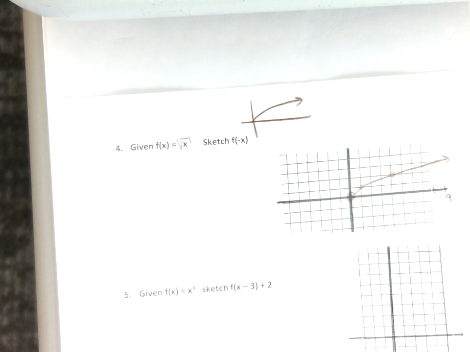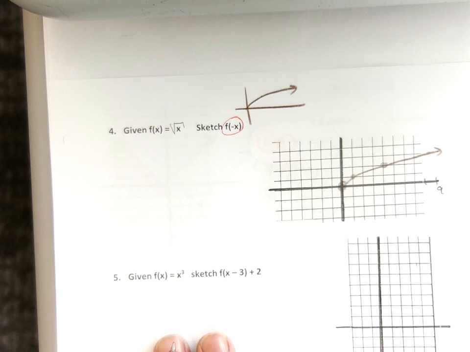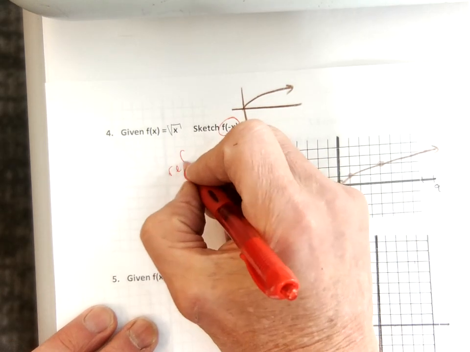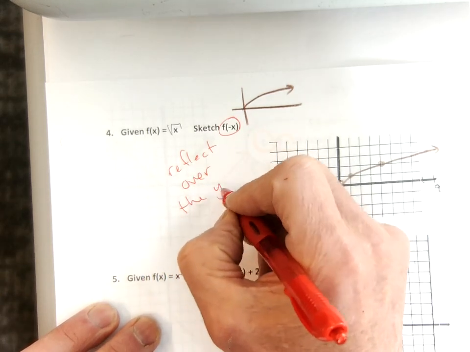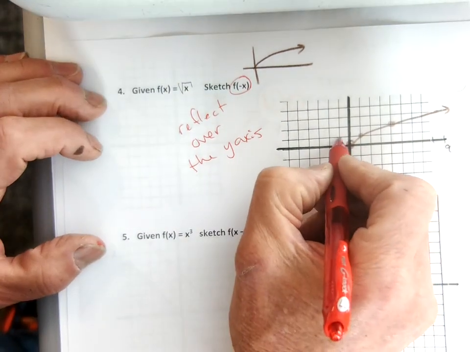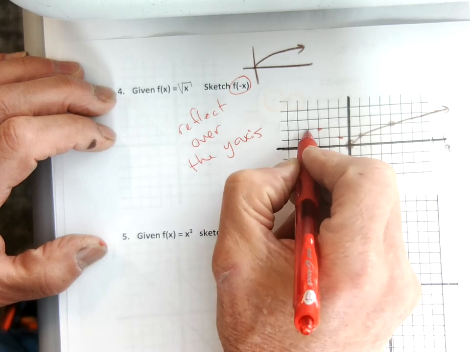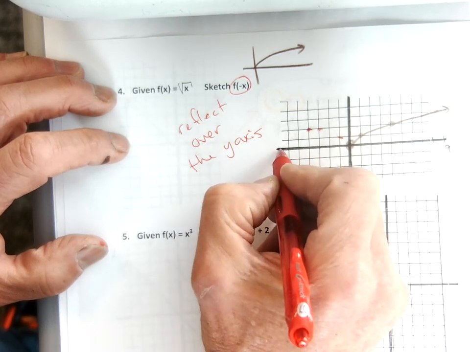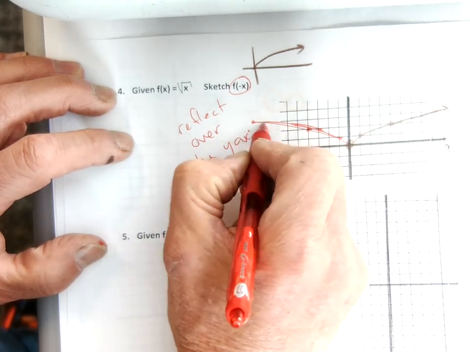So what are our directions? Yeah, what does that mean if it's negative on the inside? Yes, so we're going to reflect over the y-axis. Or like you said, we're just going to go the other direction, right? So it's going to go like this. Oops, I'm on 1, 2, 3, 4. It's right there, my bad. 4, 5, 6, 7, 8, 9, and about there, okay? Still missed it. There we go.